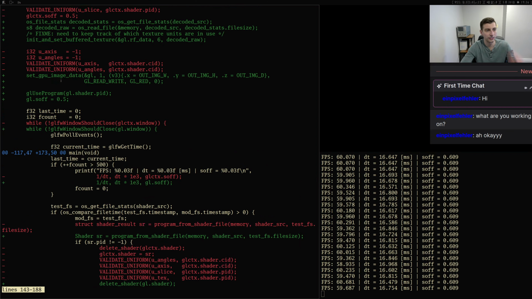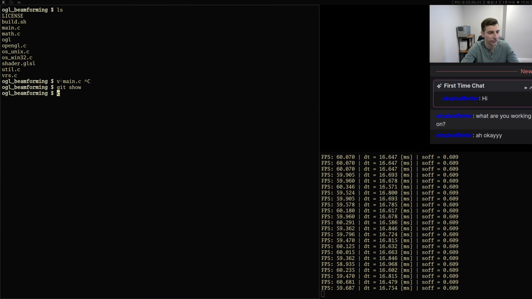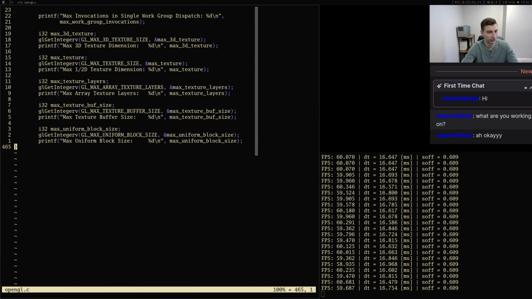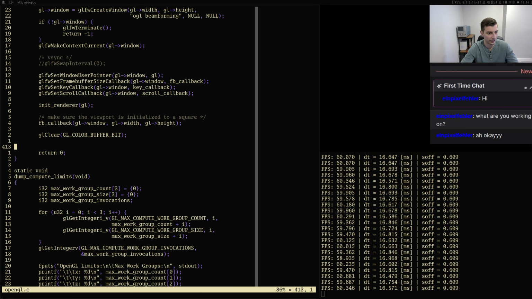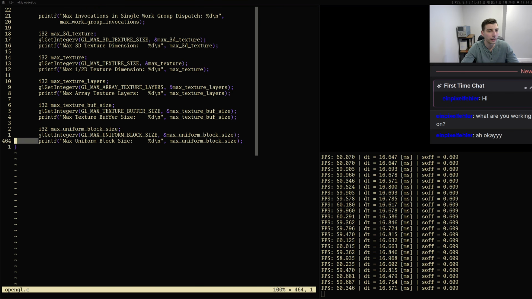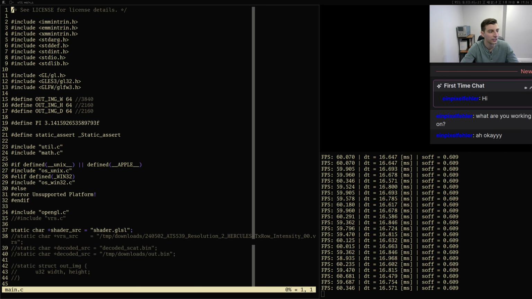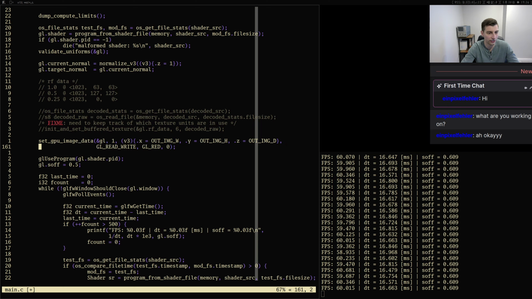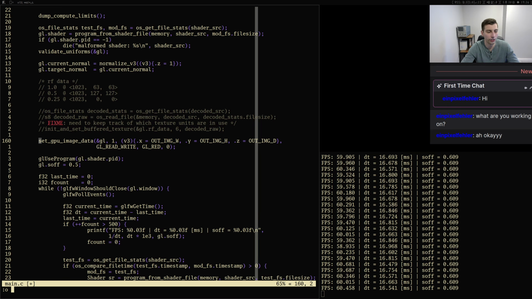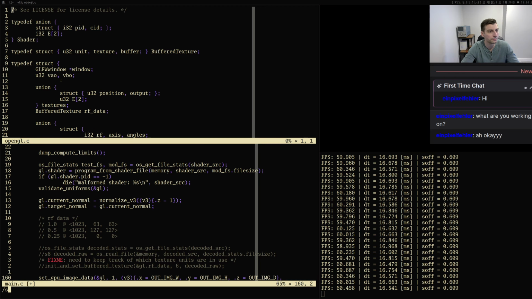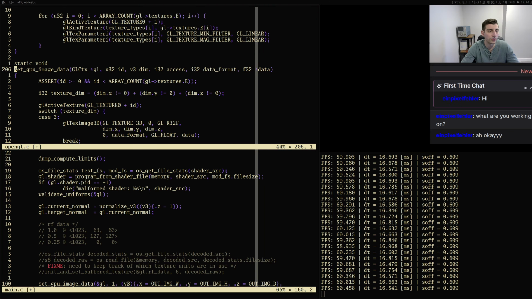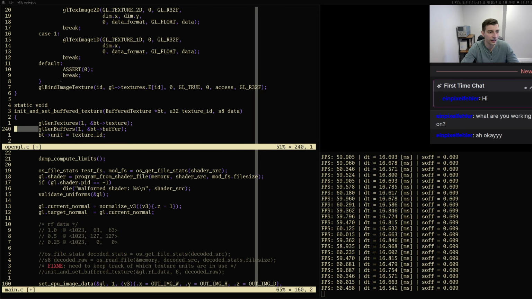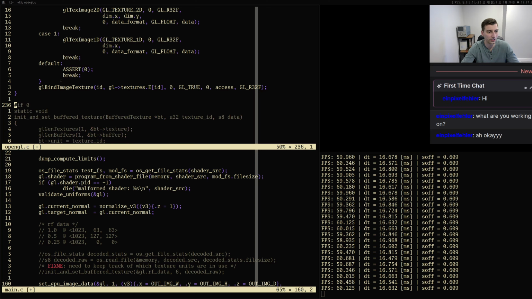Oh, you know what? Actually, it's not fine. I'm not setting up the texture. I commented that part of the code out because I was forgetting what I was doing. So, yeah, not this file. Main.c. Set GPU texture data. Need that part. So I need to open OpenGL and uncomment that function. That function is what I need to be calling.